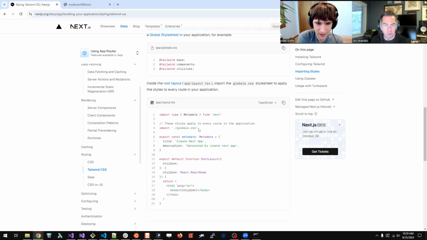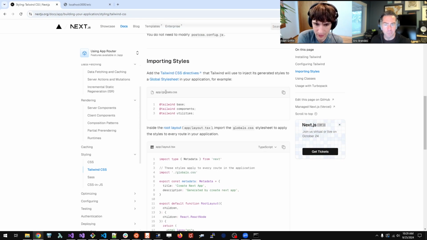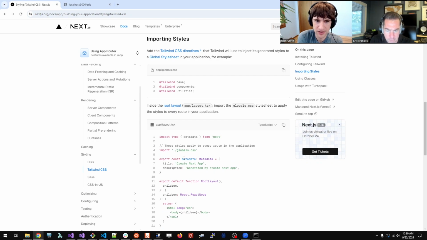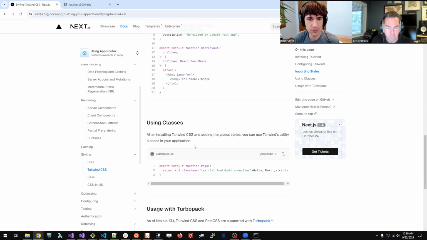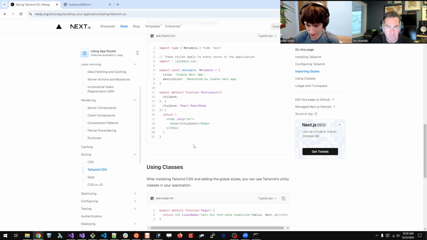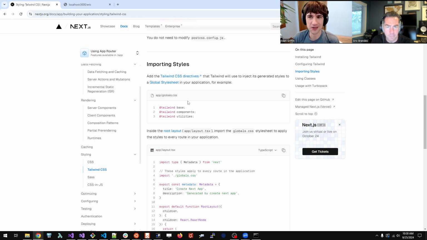So I import globals.scss. Now, where did I get globals? Okay, because he's this thing. He's not really CSS because he has things in it that are not CSS. So some kind of SASSy preprocessor thing, because we import metadata from Next. What do we do with that? So just importing the CSS made it happen. Interestingly. Right? Let's go back to the tried and true SASS.